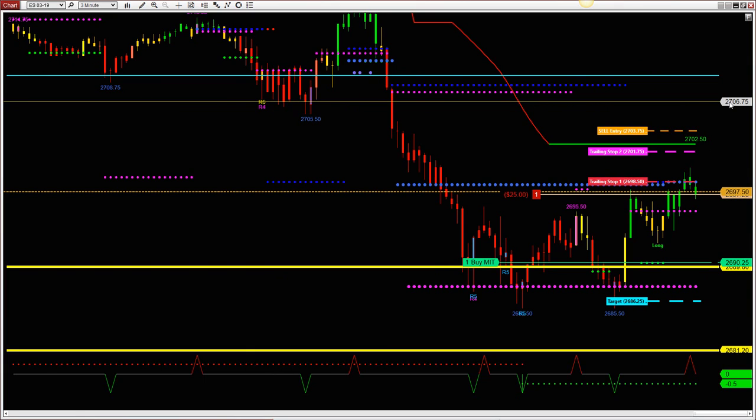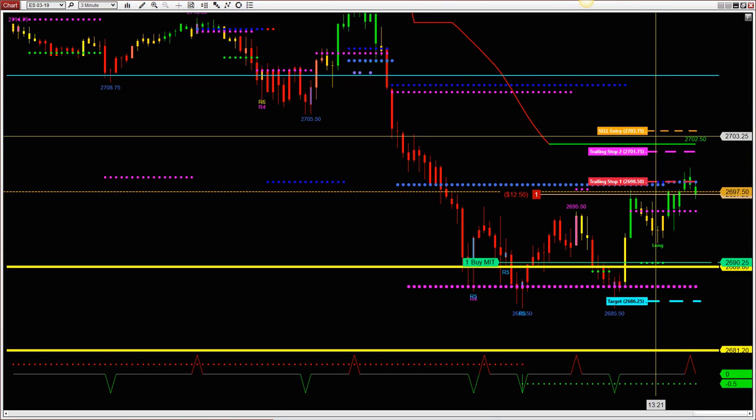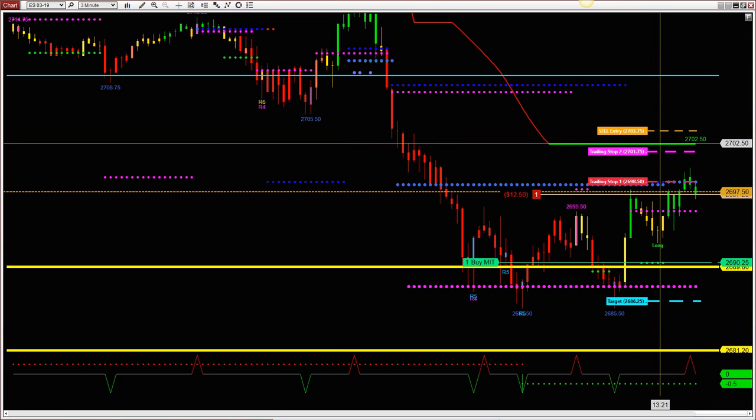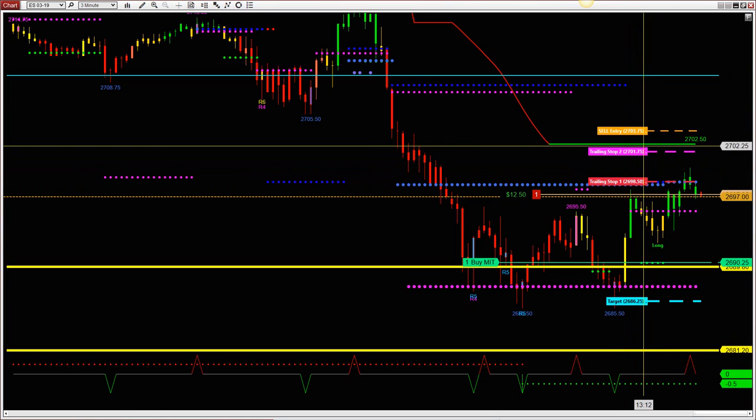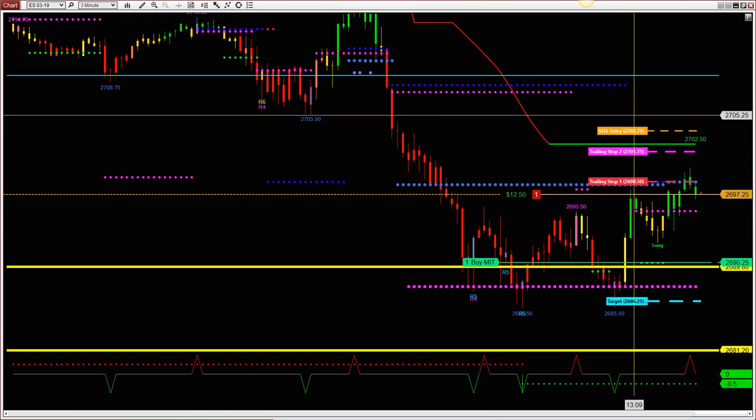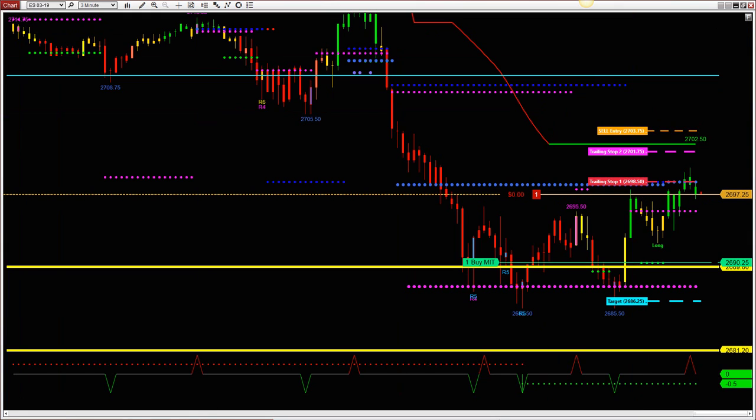So again, this is the true average price. Most of the time, 8 out of 10, the market is going to project from the true average price, as long as you are trading manually. Now, the auto trade functions differently. But if you are trading manually, you all have seen that this market always projects from the trailing stop one and trailing stop before it breaks out all those levels. We have not seen it fail one time. We have not seen it for the last 3-4 years. This is the same story day in and day out without any question.